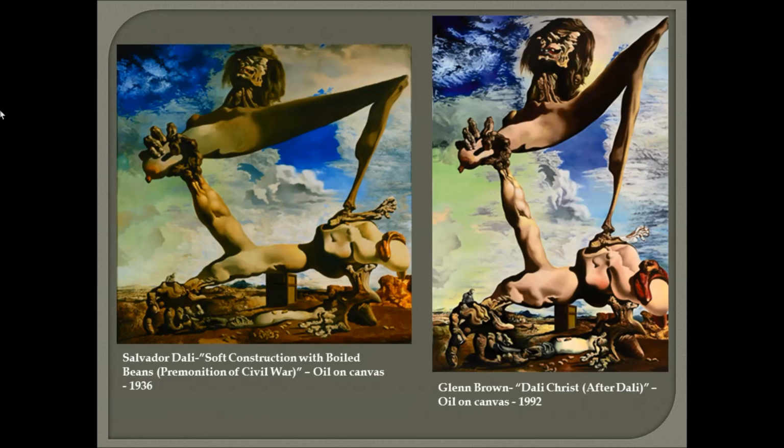paint a portrait of Jesus or the Virgin Mary or someone of high importance. Portraits are usually attributed to someone of high importance. So that's where he gets the title for this, Dali Christ. He's taken the image completely, didn't mess with it at all, just changed the proportion of the actual canvas that it would be painted on.